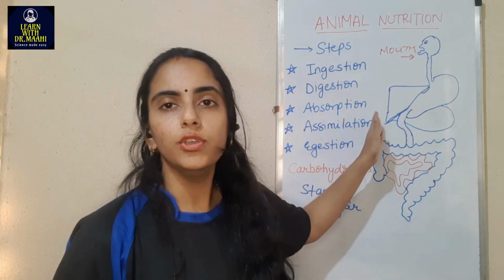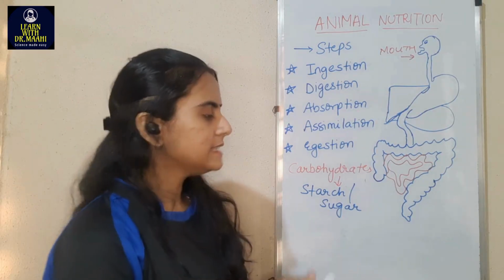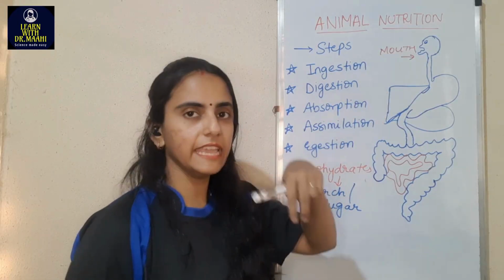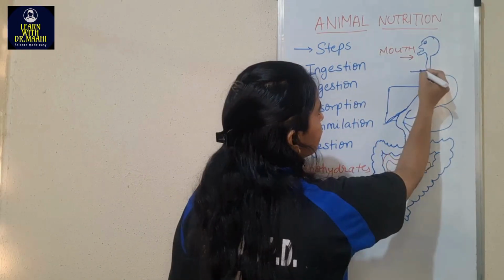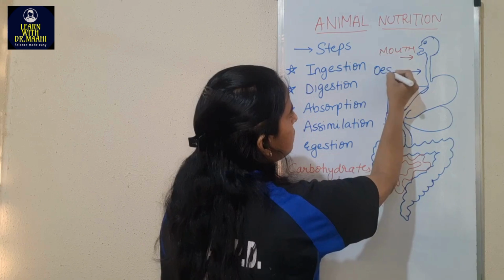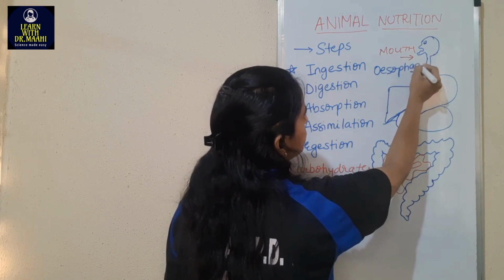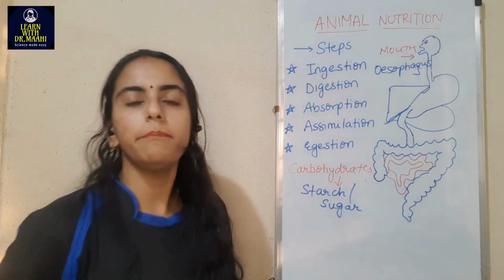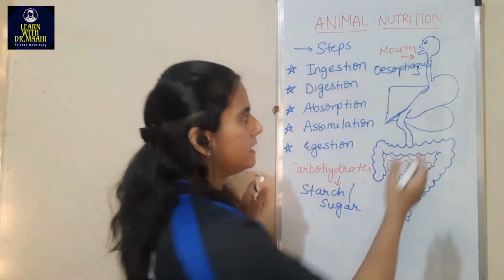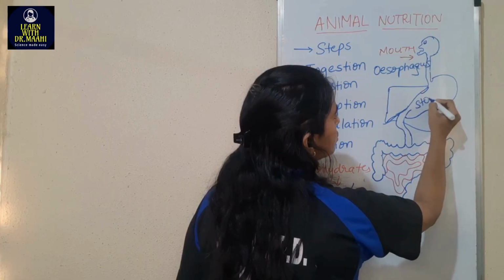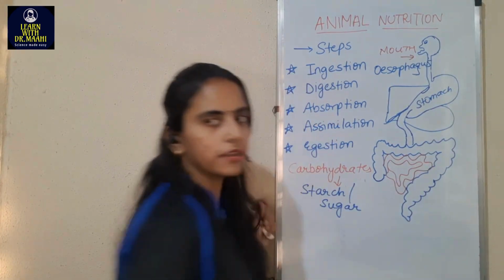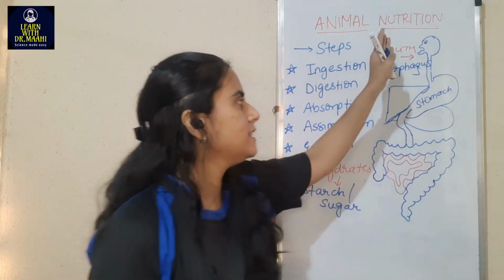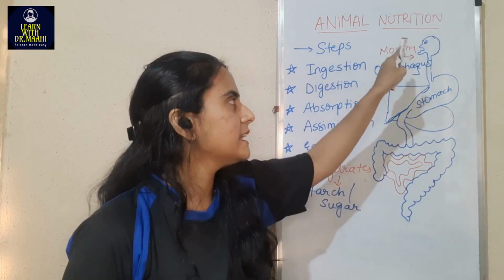Now coming to the human digestive system. So like I said, the digestive system will first start from the mouth, from where we are taking in food. Coming down, we have something called the esophagus. Okay, esophagus is basically called the food pipe. Okay, and then again here we have the stomach. So esophagus basically क्या काम कर रहा है? It is just acting like a communication link between the mouth and the stomach. It is acting like a food pipe.